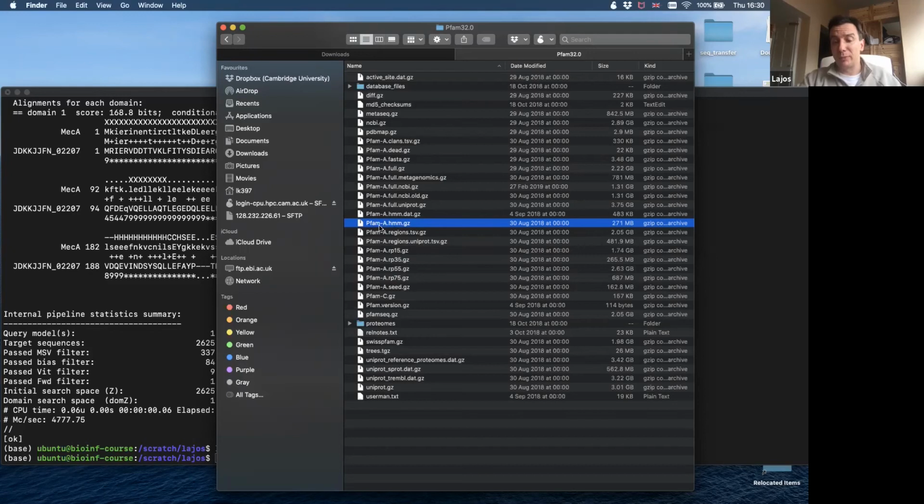The A are the domains that are highly curated and really reliable domains. I think the C is more some kind of automatic computational pipeline, which is collecting sequence information. But for you, the HMM files are the most important, and I think you only need this .hmm.gz. I think this one is only the HMMs.